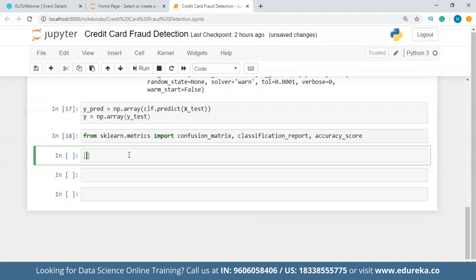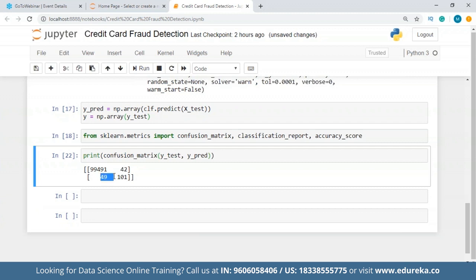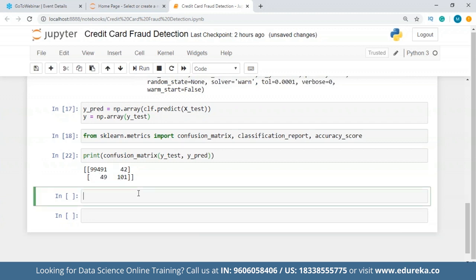So guys, we'll check the confusion matrix first of all, and inside this we have to put y test and y predict. So this is our confusion matrix. All right, guys, and let's check the accuracy score as well.